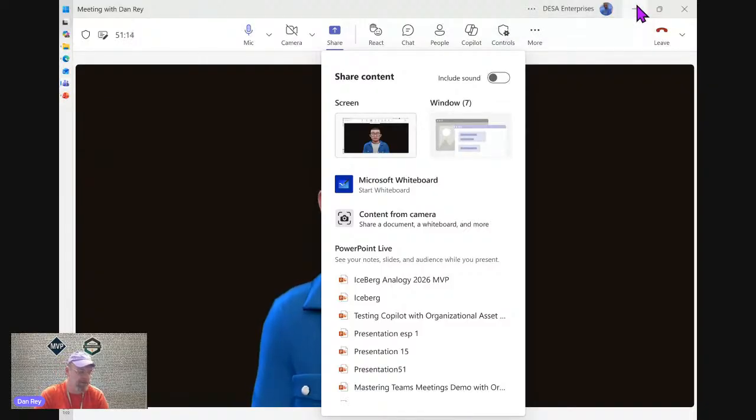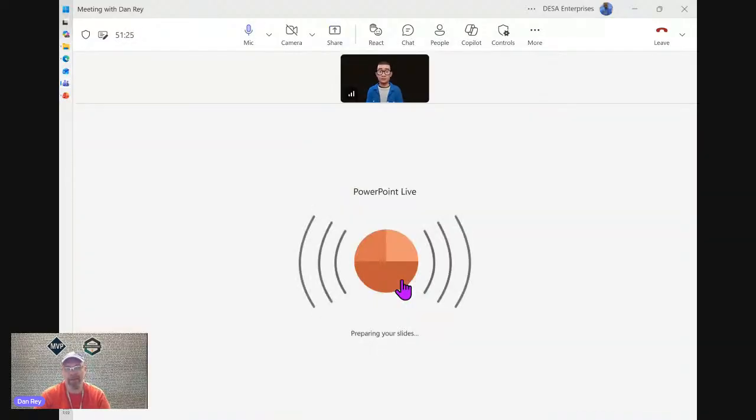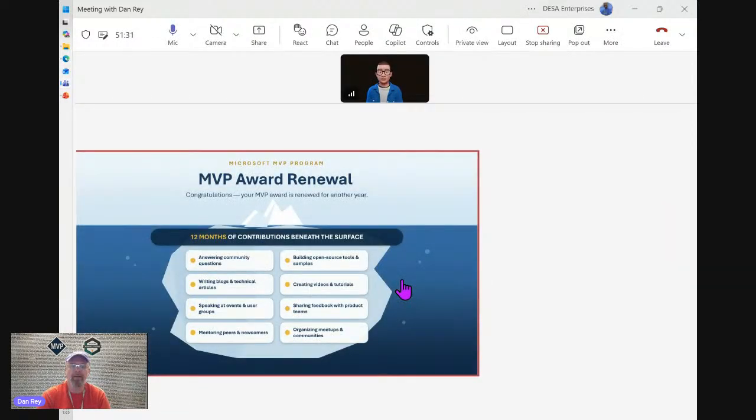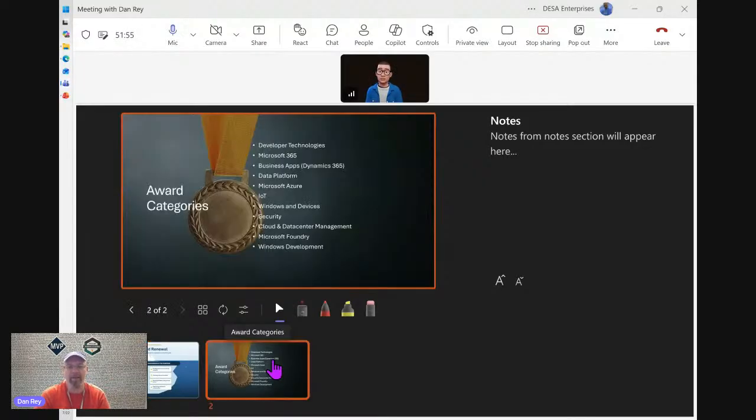So those are some of the differences that I would see. The other difference that I have seen is if I do PowerPoint Live, typically what happens if I'm using Teams to go to LinkedIn, LinkedIn doesn't understand PowerPoint Live versus regular screen sharing of PowerPoint or screen sharing of a screen. PowerPoint Live is working here because I'm sharing from StreamYard everything that's on my screen, and what's on my screen right now is PowerPoint Live.